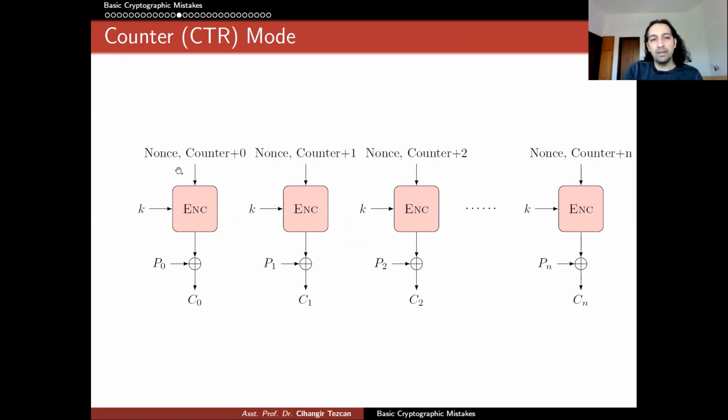So instead of encrypting the image itself, what they do is choose a nonce, which stands for a random number that should be used only once, and you choose a counter. For the first block of your image, you encrypt this counter, and the result is XORed with your block to obtain the ciphertext block here. Then you increment the counter by 1 and do the same step, incrementing it one by one and so on. As you can see, we are not encrypting your data initially. This is the picture you have taken, for instance, with your phone, but we are not interested in that first. We actually encrypt something else, a value that is randomly chosen.